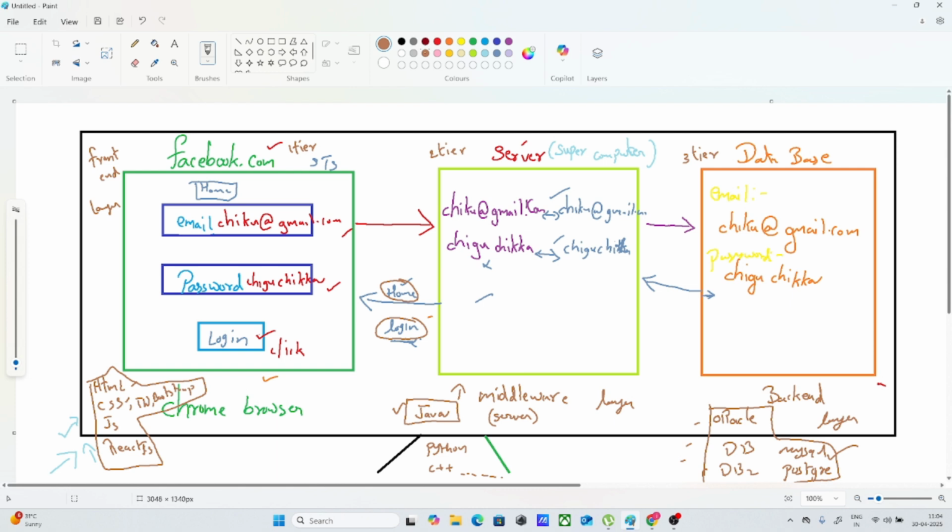Okay, I hope you guys got it, how an application works. What is the full stack development here? So a person who knows only this part is a front-end developer. A person who knows the server side, that is one programming language with one database, is going to be a Java backend developer, Python backend developer, C++ backend developer, we are going to say. The person who doesn't have knowledge on Java and Python, C++ and all, who has knowledge only on backend, is going to be called backend developer.